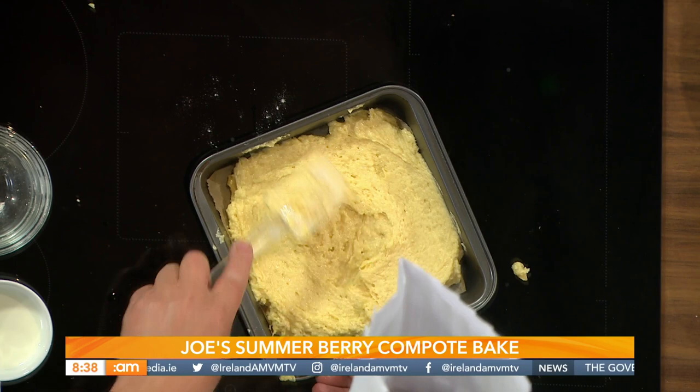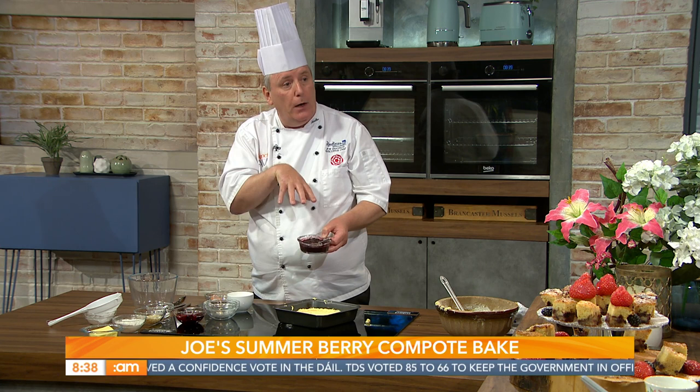Joe has pre-prepared about 200 grams of frozen mixed berries. You can buy a package of mixed frozen berries and use them straight from the freezer. Put them in a pot — you can do this the day beforehand — and boil them down with 100 grams of sugar and a teaspoon of water until you get a nice jam-like consistency.